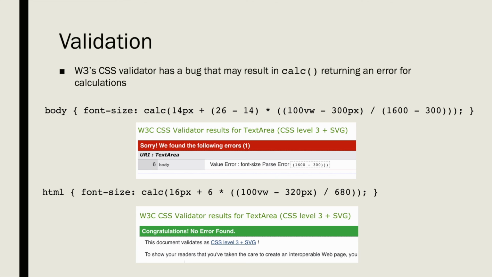But if you have a validator error that is giving you an error based on this bug, then you can still submit your files, disregarding this error by itself. Again, there are very few cases in which an error is accepted. This is one of them, only because the CSS validator has a bug in it.